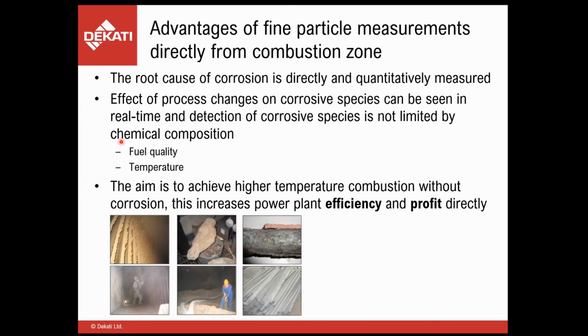So in high temperatures, there's more propensity for the corrosive species to occur. And for the combustion plant itself, it's always more beneficial to use higher temperatures in the combustion, because then the power plant efficiency is increased. So what the high temperature probe allows the user to do is to measure directly from the combustion zone whether the corrosive species are formed, and then they can use either fuel mixing or use of additives into the combustion to try to reduce corrosion and increase combustion temperatures to get higher power plant efficiency.